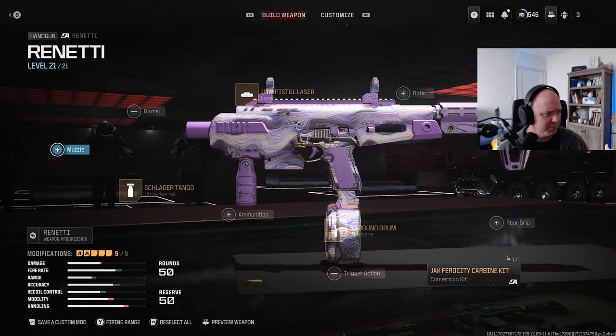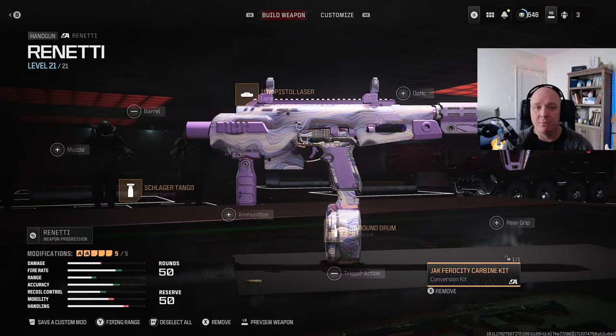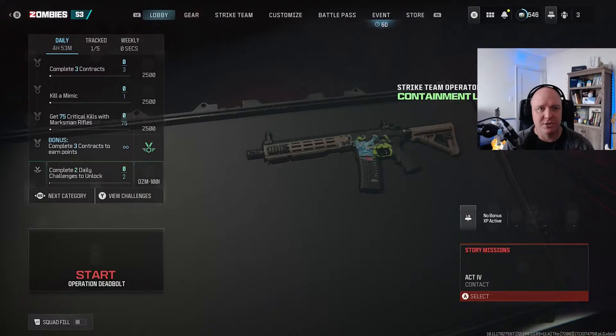Critical kills with pistol? Yeah, 100, that's a lot. Schlager Tango 50-round drum, that's the jet conversion kit that basically makes this an SMG. We have a 1 megawatt pistol laser and the Ravage 8 stock. So let's just go ahead and load into the game and we're going to start getting this stuff done.